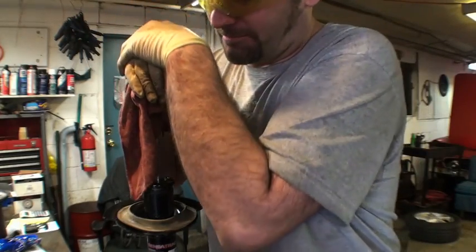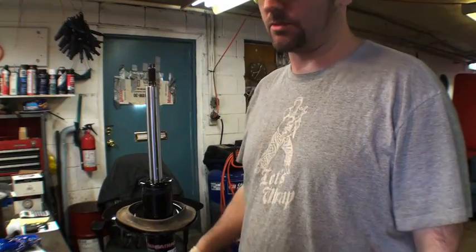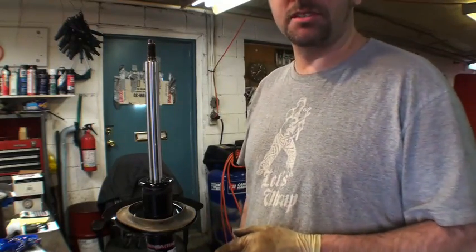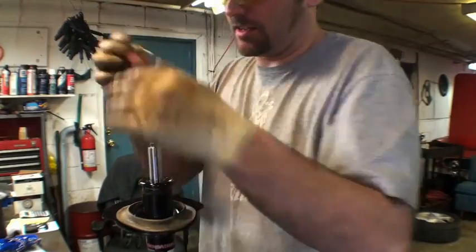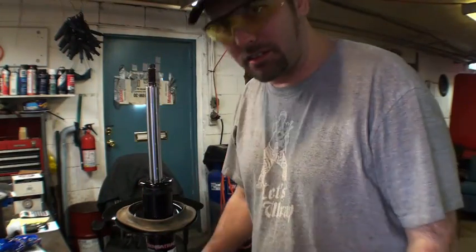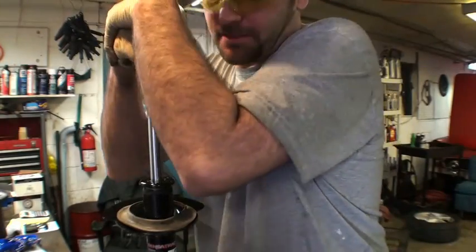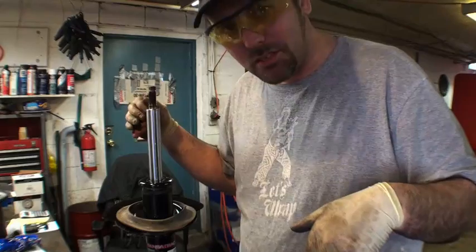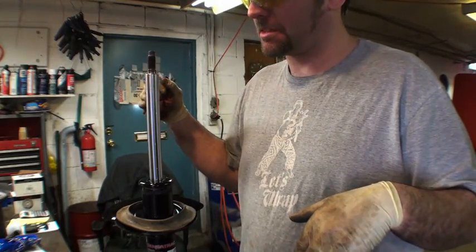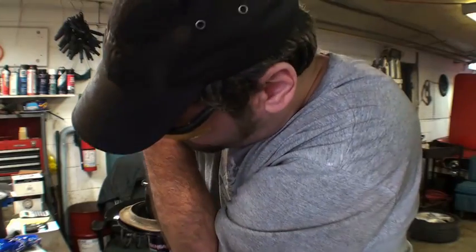I will take a new strut and compress it a few times. There are some struts out there that if you don't do this, the first few bumps you go over will be boom, boom, boom, boom, and bang around because it hasn't been primed. So give this a shot whenever you do this.